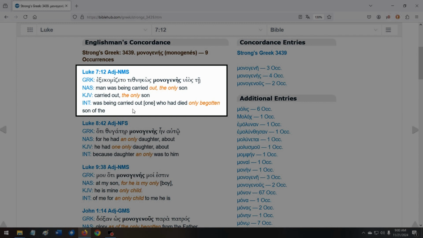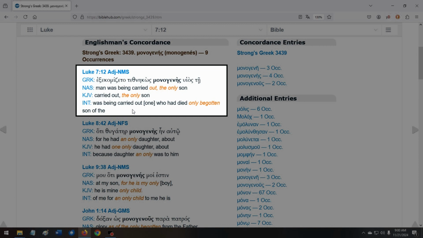Now, that begs the question: does it mean this woman had one son, but perhaps she had some daughters as well? And probably not. The only begotten, or this monogenes, carries with it the sense that this is one of a kind, or the only child of the parent. Not that the parent had one son, but any number of daughters.